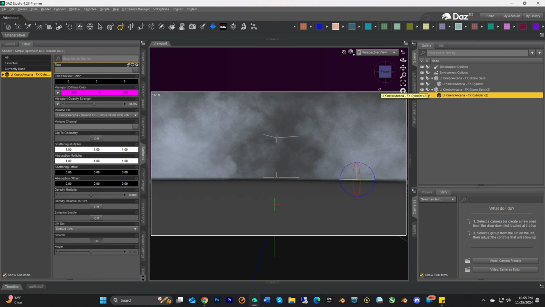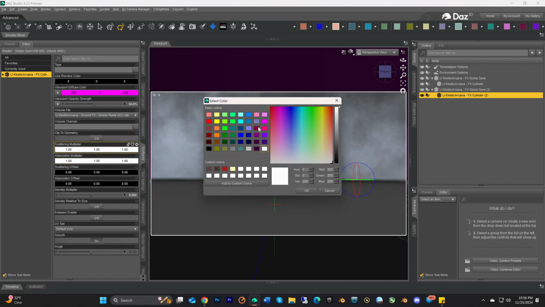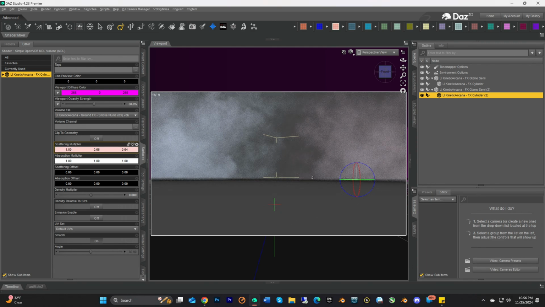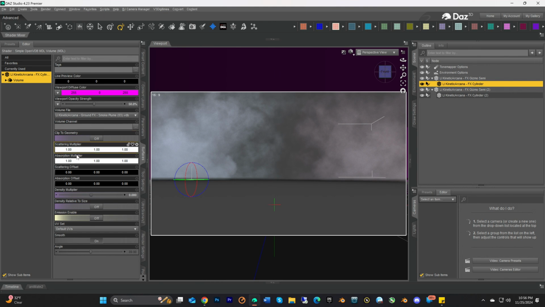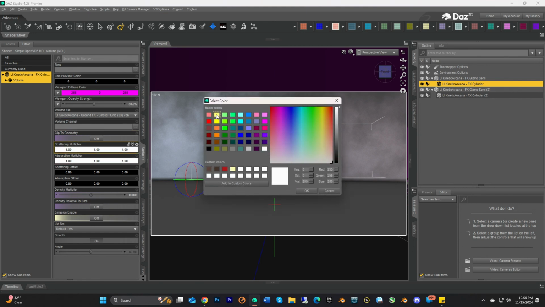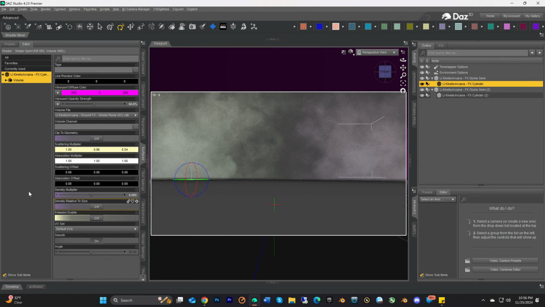We have clouds. And what we can do with these clouds, one of them could be, say, now you have your color. This scattering multiplier, it says they're white. One of them could be kind of on the reddish side, like that. And the other one could be on the yellowish side, depending on what's going on in your sky. I'm going to bring this down like that. All right, and you see, this is kind of nice.